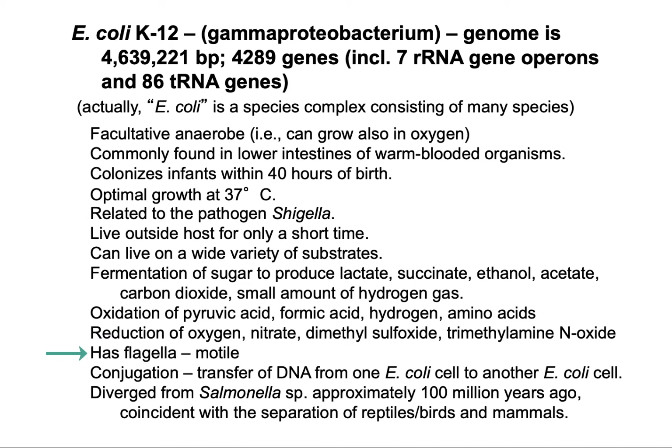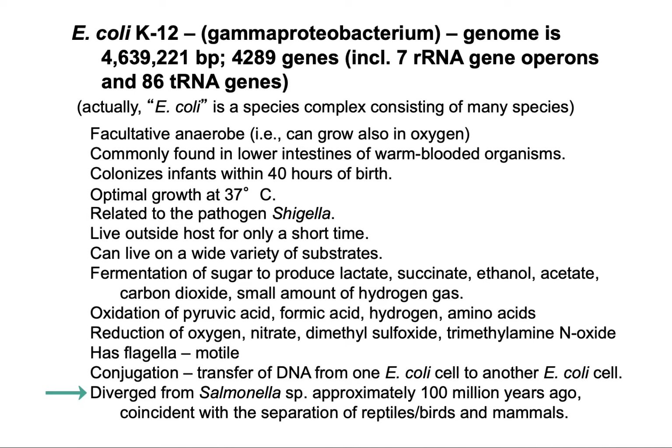And it has flagella, so it's motile. It needs all of those genes, and we've talked about how many genes are needed to make flagella. It's quite a number. And then conjugation. It can transfer DNA from one E. coli cell to another. So there's another system that it needs genes for.